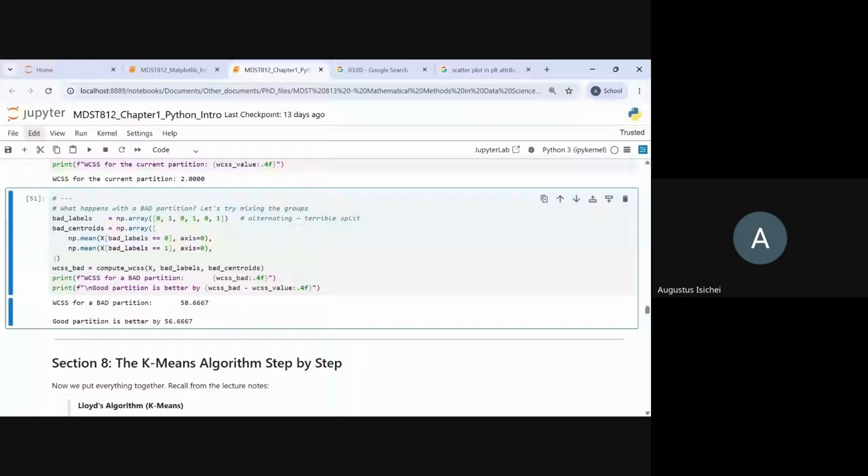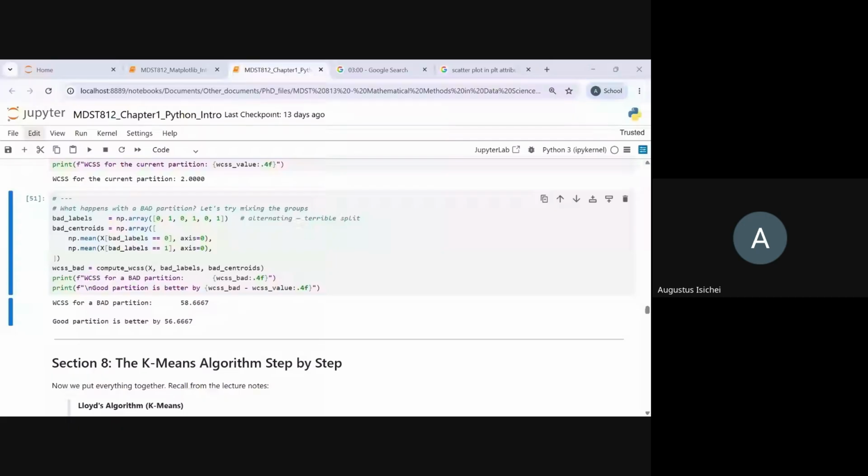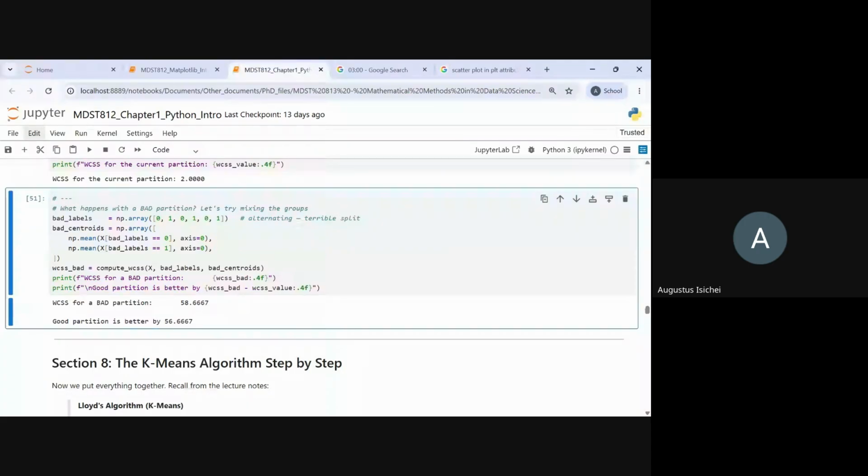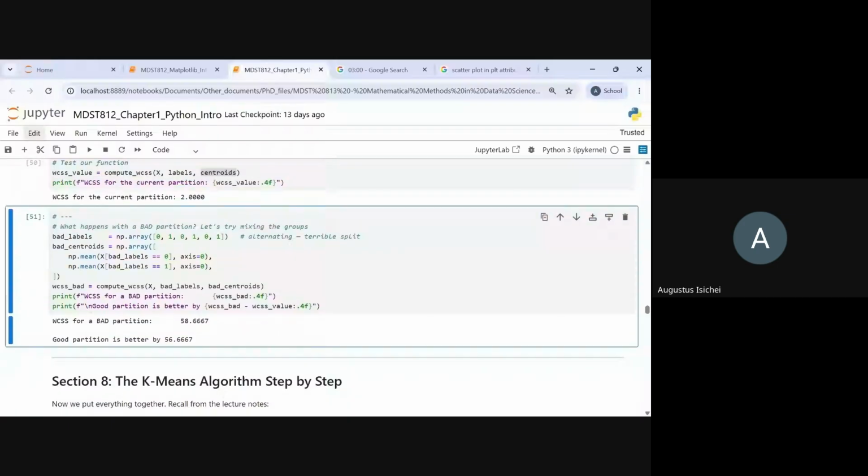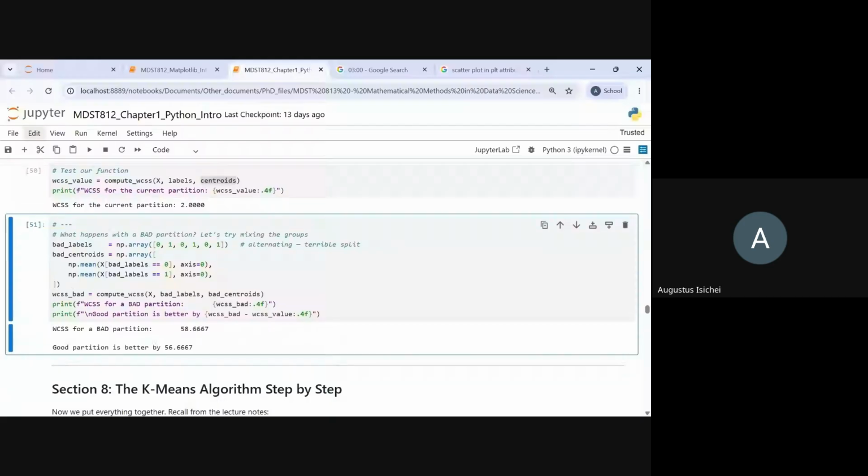What this is telling us is that when you start writing your code to classify or split some data into different groups, as I was saying, this experiment I just did is to help you see that it is important, when you are partitioning your data set, to do it in the right way. Because if you don't, you can see the difference.